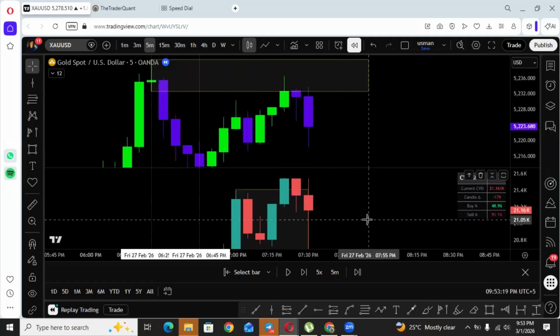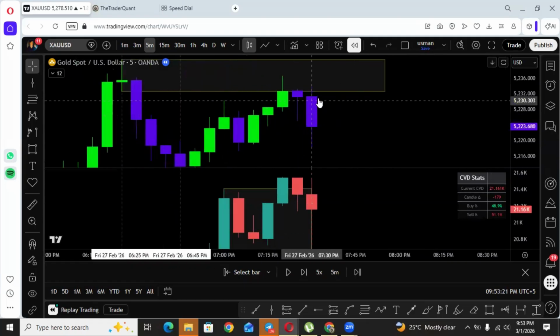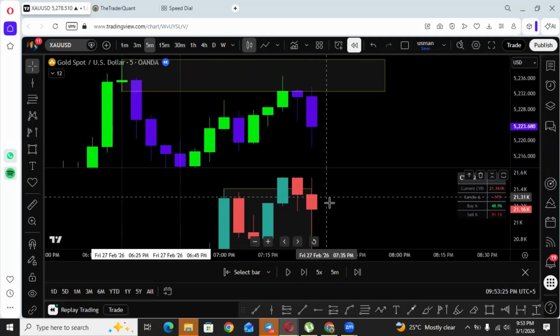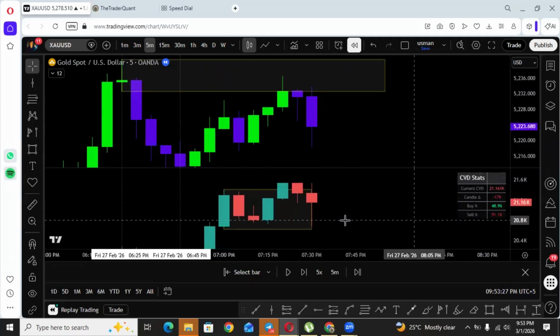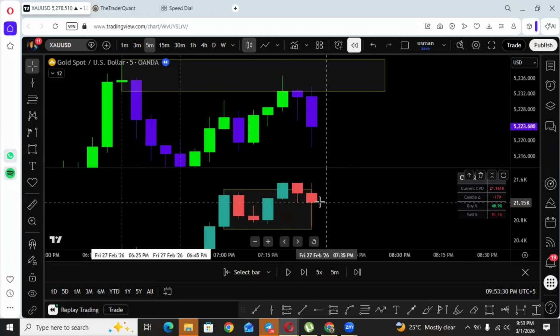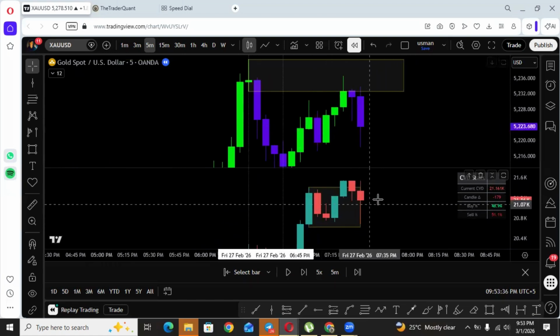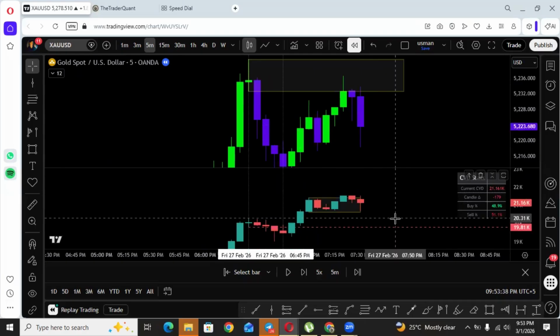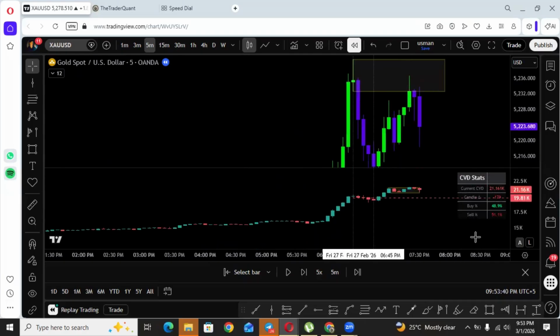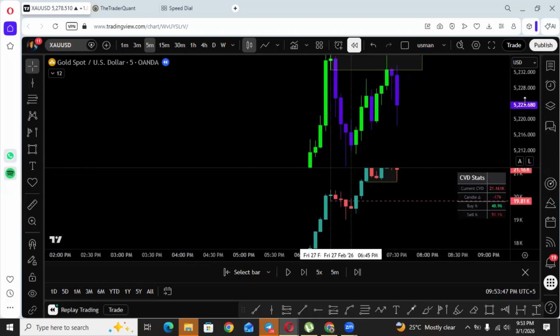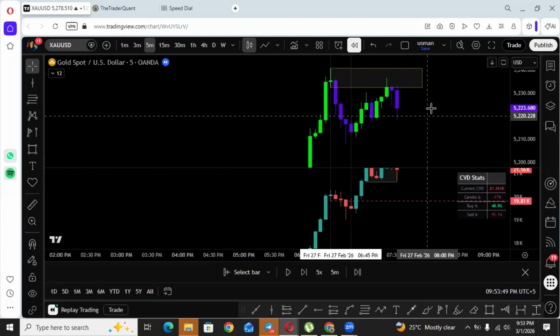Look at the bodies here. The body that formed at this point, the final closing of the orders, the body is very small. The rest of these are absorbed by the institutions, but they want to trap you guys. Anyone who is using this tool will not enter in a sell direction, because the market is clearly taking prices to the buy side. You will not enter any of the order blocks or any of the fair value gaps.